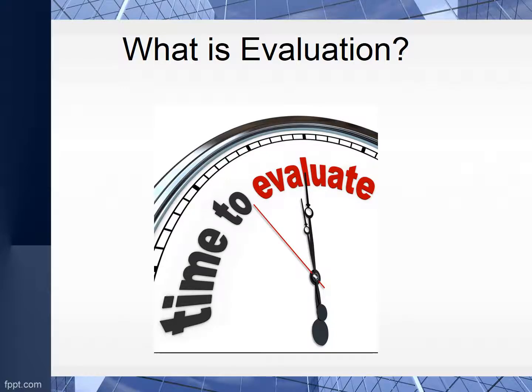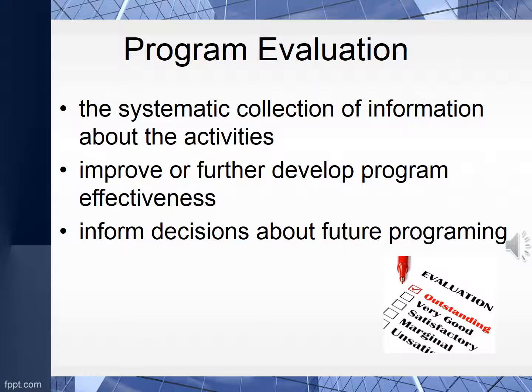What is evaluation? This is a broad definition of evaluation. Evaluation involves assessing the strengths and weaknesses of programs, policies, personnel, products, and organizations to improve their effectiveness. It is a collection of information about the activities, characteristics, and results of programs to make judgments about the program, improve or further develop program effectiveness, inform decisions about future programming, and/or increase understanding.